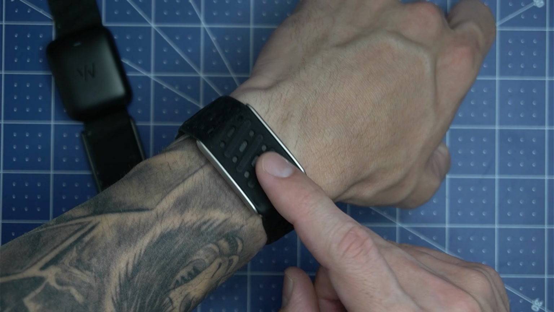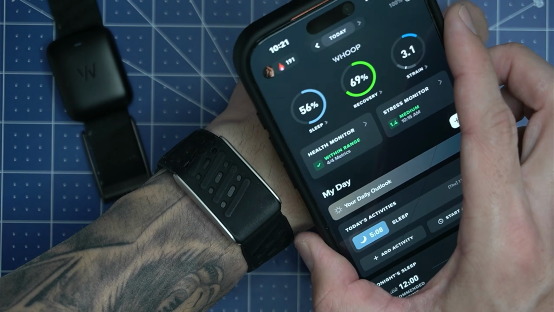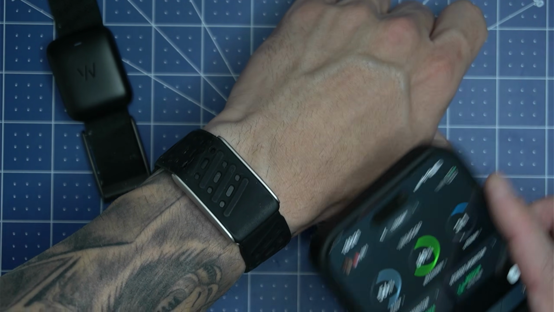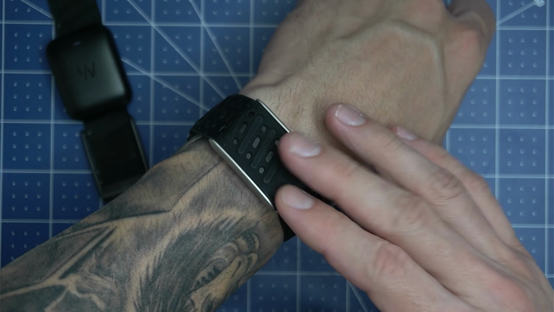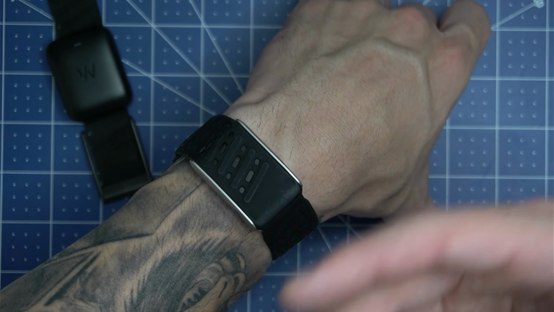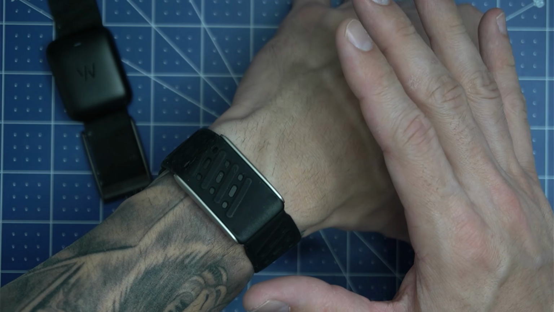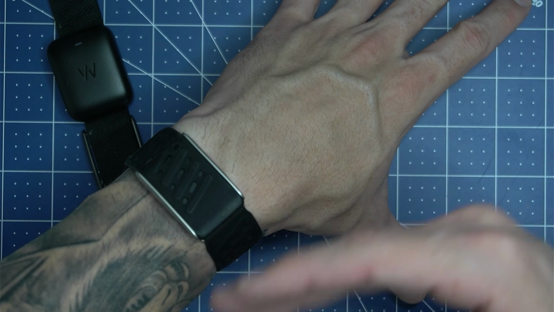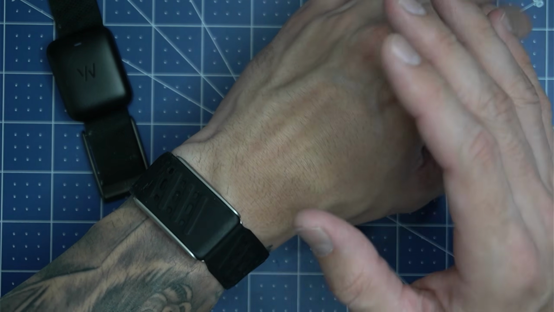If you have a Whoop, you might notice that sometimes it doesn't synchronize the data properly with your phone or with your app. And in this video, I'm going to teach you how to fix that issue so your Whoop finally updates or synchronizes all your data with the phone. Because something I hate is when it goes 3-4 hours and my data is just gone. So let me teach you how to fix that.